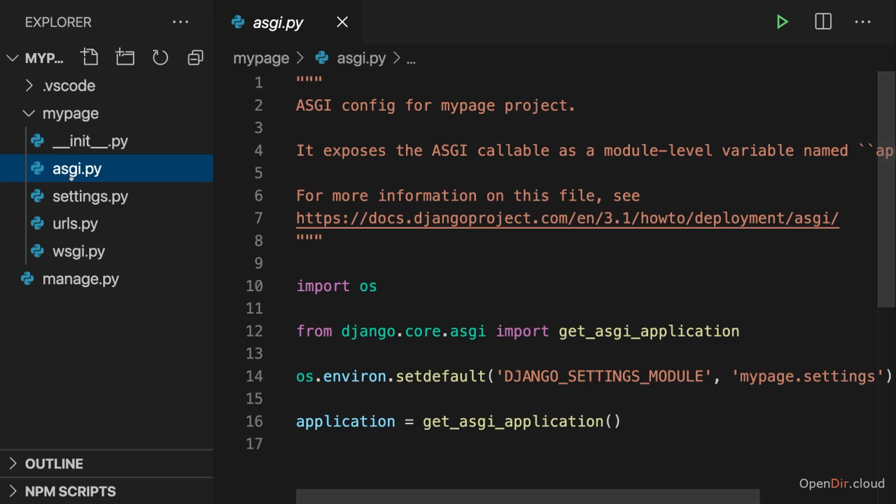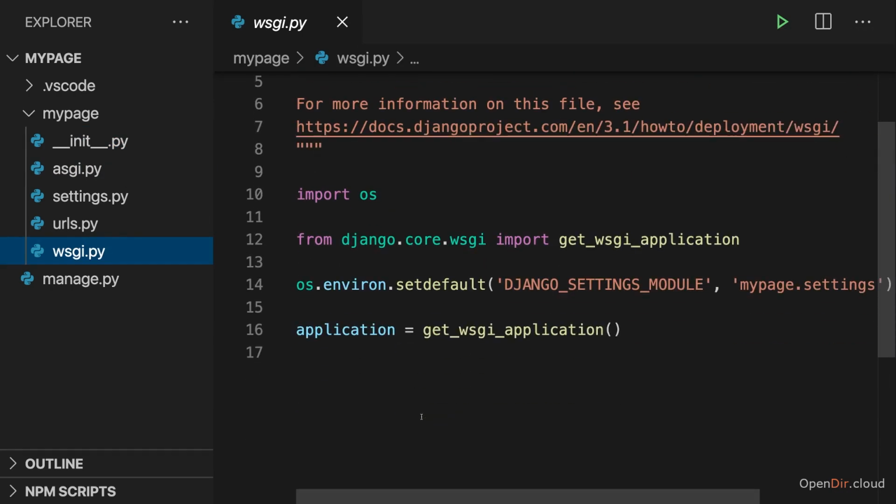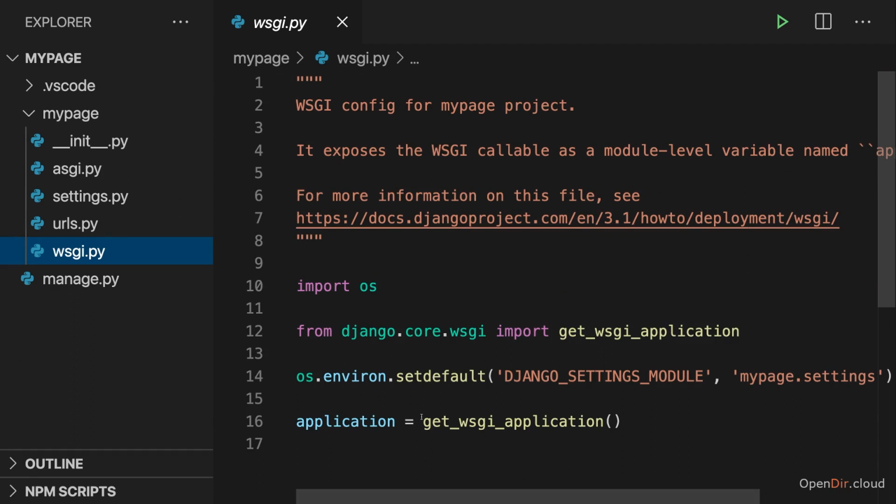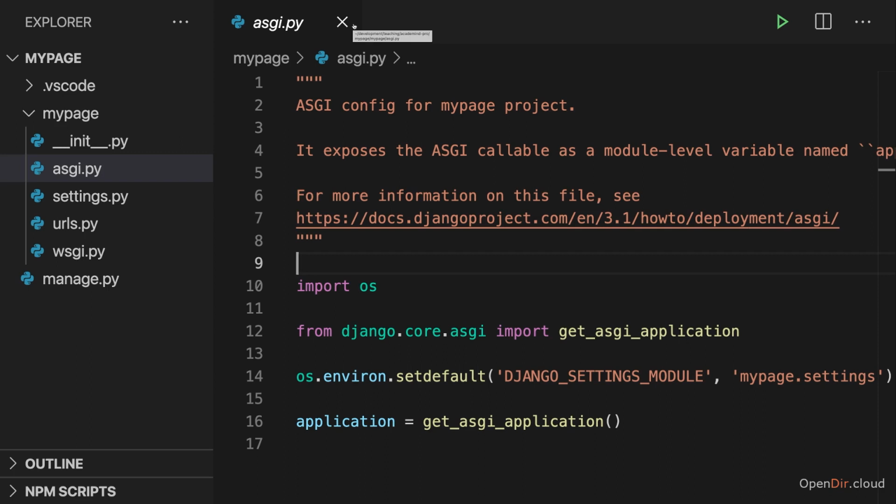Now the asgi.py file and the wsgi.py file, these are also files which we won't really touch for the moment. They will become important later once we want to deploy our finished project onto a real server to expose it to the World Wide Web. For the moment, we don't need to do anything with these files. They will help us with serving our Python application in the end, and therefore these are important files which you of course also should not delete. You shouldn't delete any of these files, to be honest.